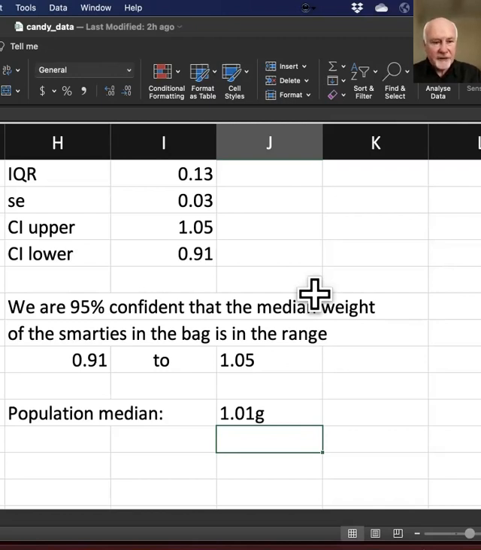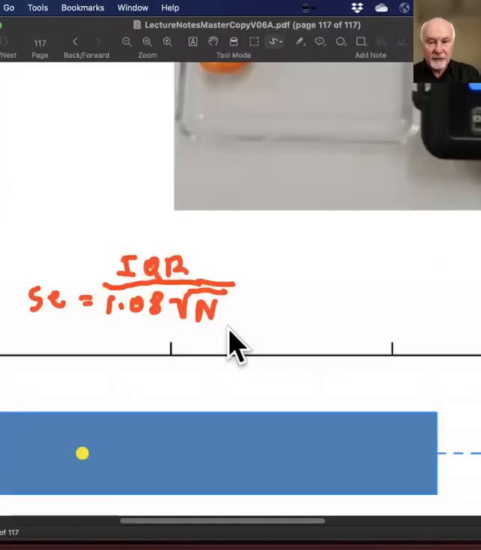If I went to the Smarties factory and there was a big container with 1 million Smarties in it, and I was able to take a random sample of 11, the estimate for the 1 million Smarties would be exactly as good. It will be no different. You'll see in the formula that we used, there is nothing in it about the size of the population. It's only the size of the sample.